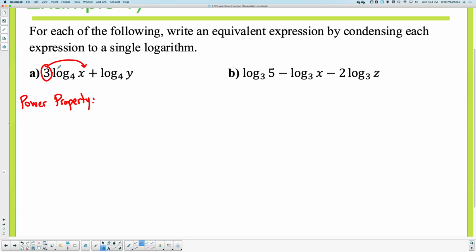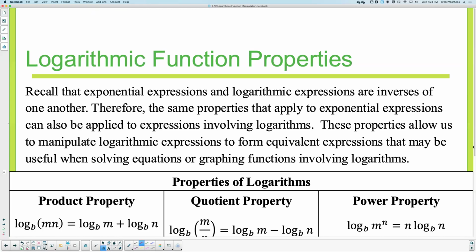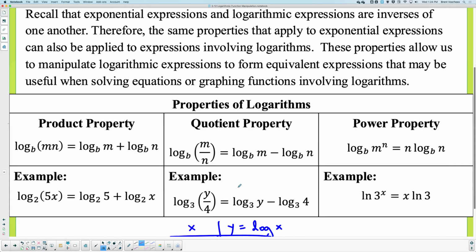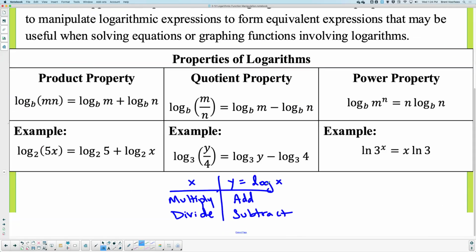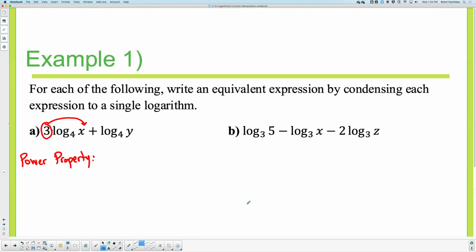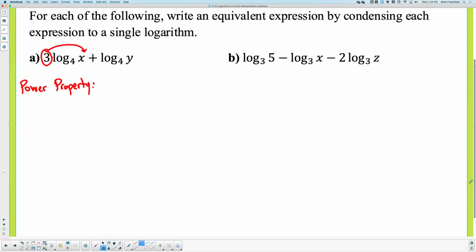The power property states that if you have a number multiplying the log, that's like breaking the rules. Let me go back here one more time. Right now I have a 3 multiplying the log. Are the y's supposed to be multiplied? No. So what I do is I don't change the x's by adding, subtracting like that. You just make it a power. According to the power property, this becomes log base 4 of x cubed. Today you'll notice anytime it's more than one term, I'm going to put a parenthesis. If it stays as one term, I'll leave it without a parenthesis.